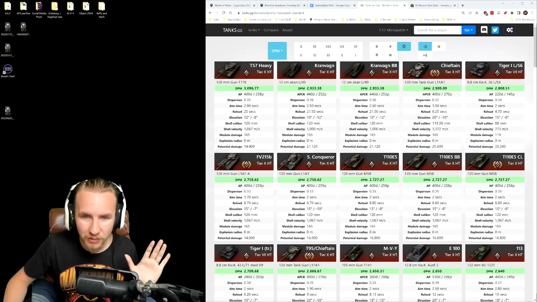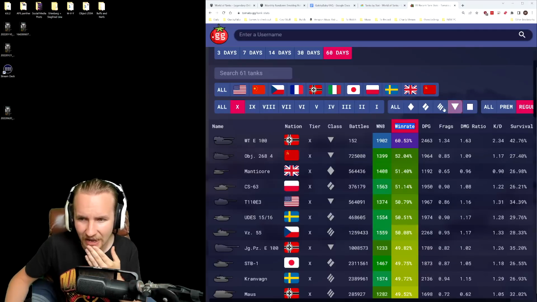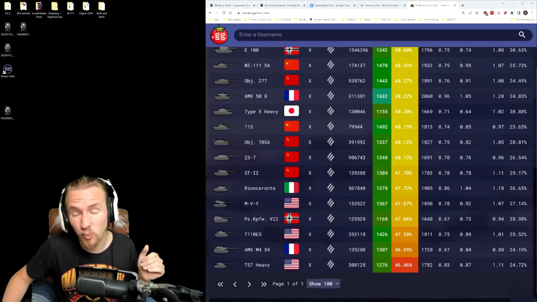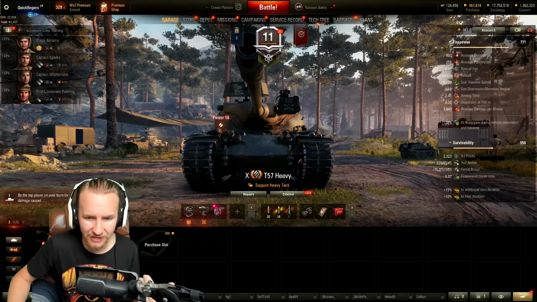Alright, so now I'm going to be playing in the T57 Heavy, which has more DPM than the Kranvang. But unlike the Badger, the T57 Heavy, there's no other way to say it, ladies and gents, boys and girls, has the worst win ratio of any of the heavy tanks at tier 10. Nevertheless, it can still do good.